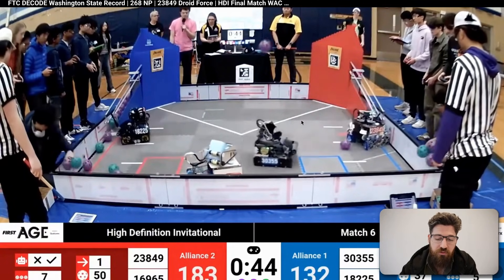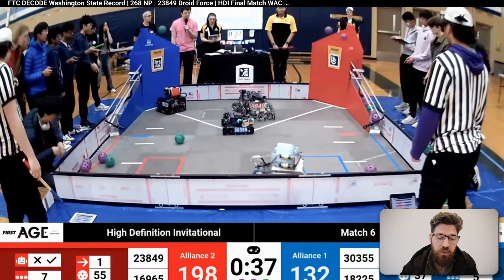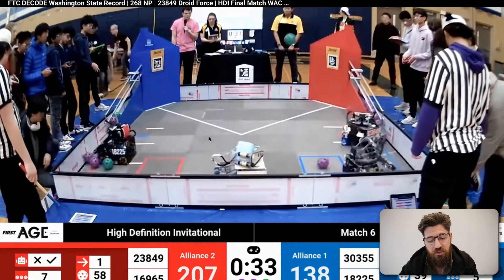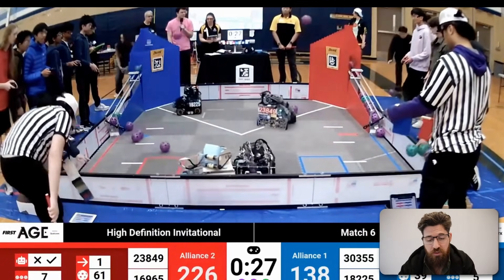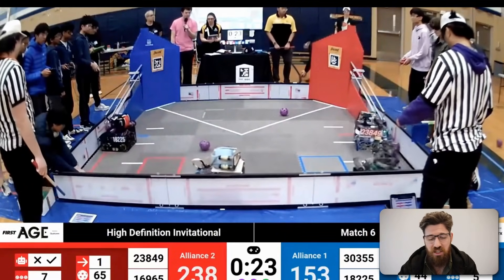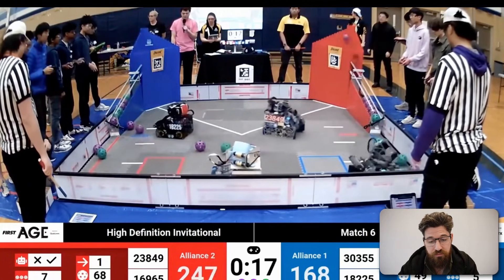This is something I would encourage blue team 18225 to do a little bit more as they're coming around. If you've got a robot in this section that is trying to hit, you can give them a little bump before you move in — same as what you just saw 16965 do. A little bit of bump and run is a great way of not only throwing your opponents' three artifacts off, but still shouldn't realistically slow down your own performance towards being able to fire in three artifacts as well.